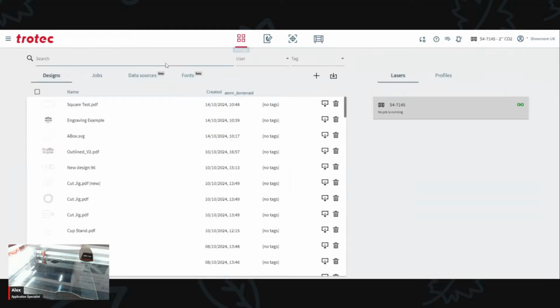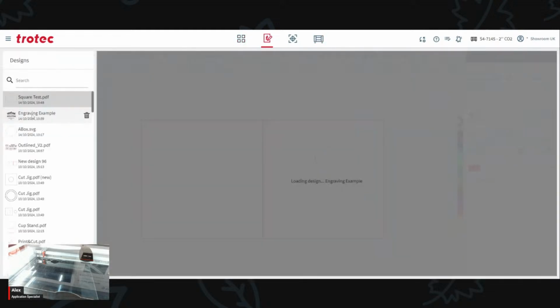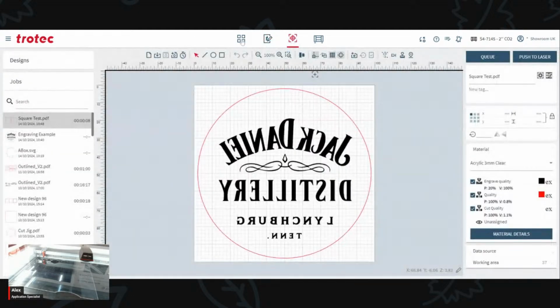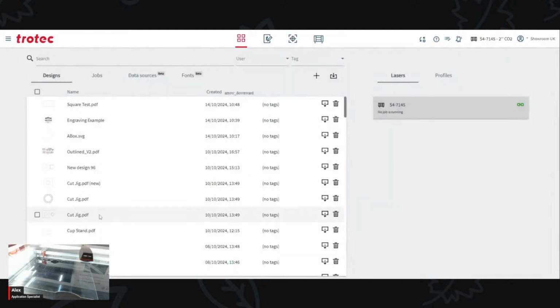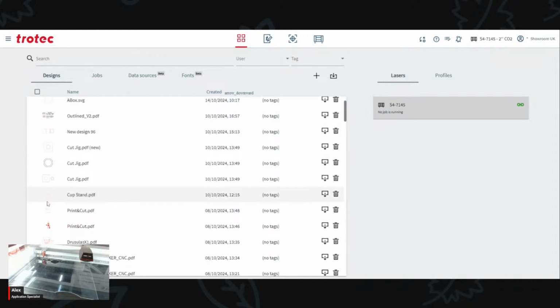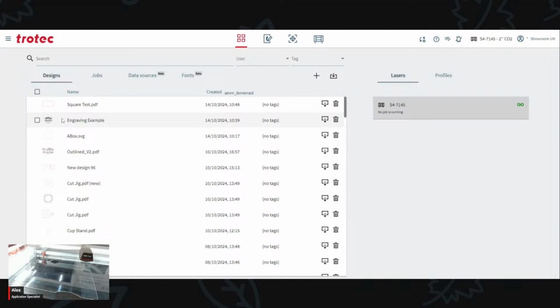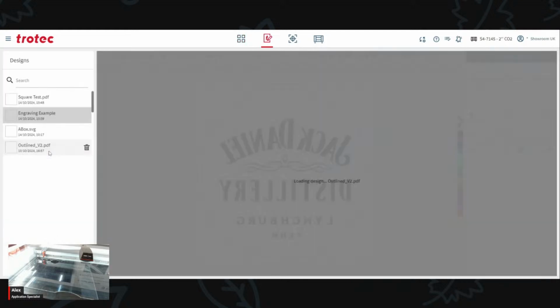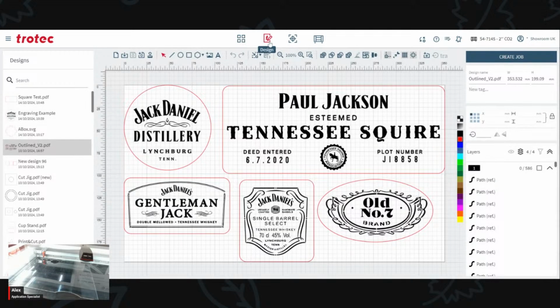And here in our laser software, let's say for example you had our job from before. So if you are running designs and jobs that you previously used, it's a good time for us to look at file management within Ruby. Designs is artwork only. So these are just our drawn shapes, okay? If I click on one of these, it just takes us to the design tab here.